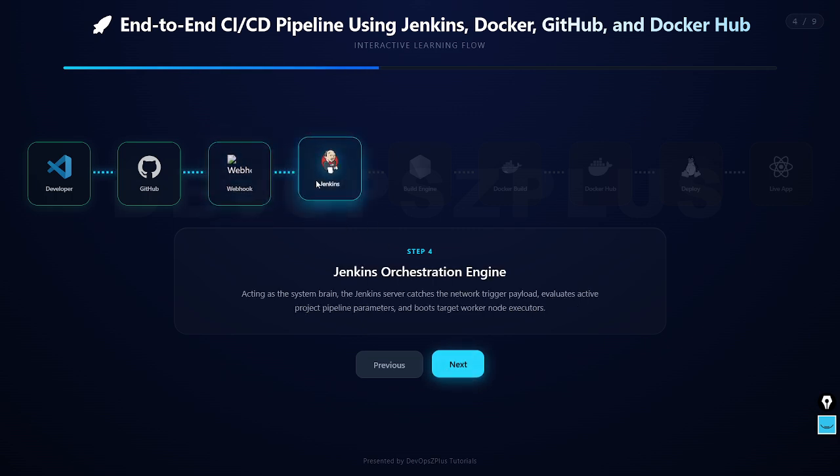Our next stage is Jenkins. Think of a webhook as a messenger that tells Jenkins the new code has arrived and you can start the pipeline. So in that case, there is no manual intervention, only automation will be happening. So once Jenkins knows new changes have happened, Jenkins will trigger these stages.